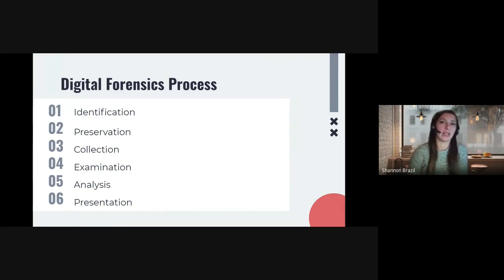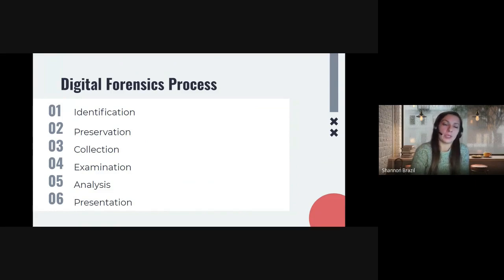making sure that you verify that it is exactly a bit by bit copy and or logical copies of that evidence that you're supposed to be analyzing. And then the fifth step is the analysis. Analysis is probably going to be your favorite part. Analysis is the usage of tools in order to extract and review complete data in order to come to a conclusion.